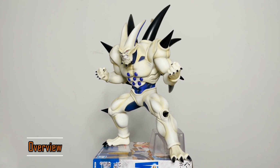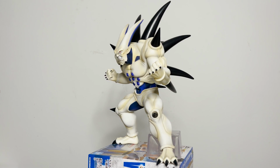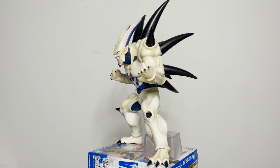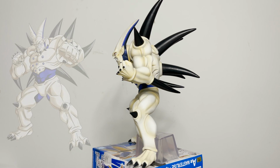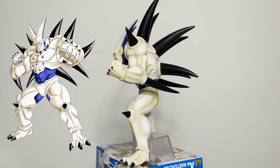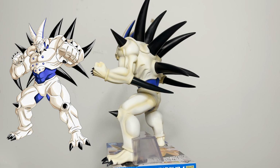This figure is based on Omega Shenron from his fight with Super Saiyan 4 Gogeta during the Shadow Dragon Saga in Dragon Ball GT. His pose doesn't seem like it's from the anime. It's most similar to this Dokkan battle art of him. If I'm wrong, please let me know in the comments section below.